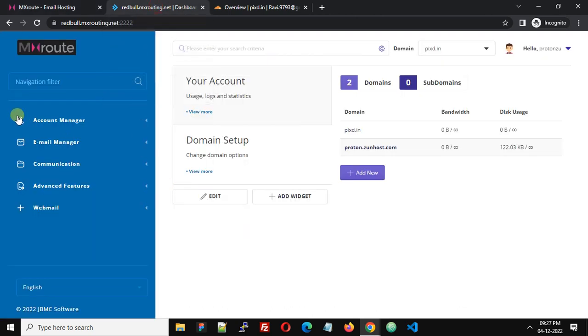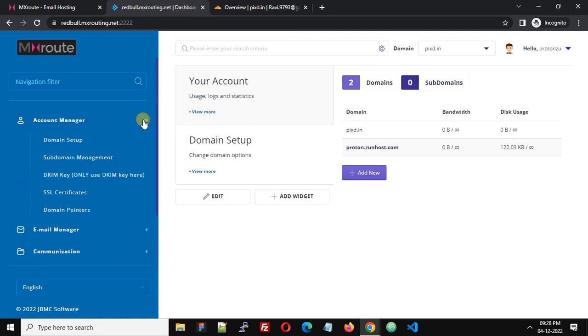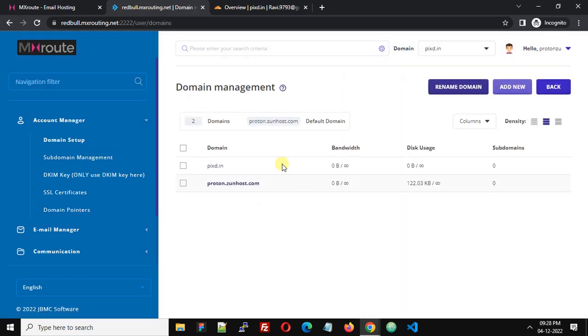I have already logged in. So this is my MXroute DirectAdmin control panel, as you can see. The first thing we need to do is add your domain name in this control panel. Here go to Account Manager, expand this and go to Domain Setup, and here you can add your new domain.